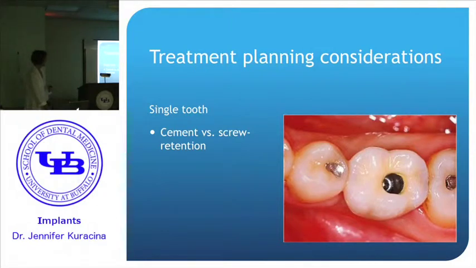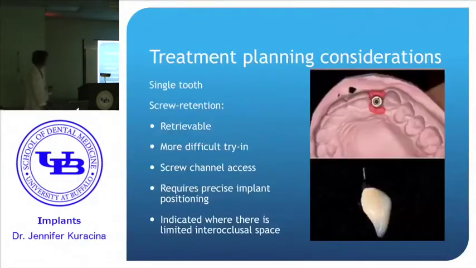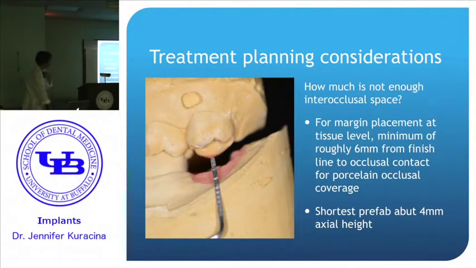We talk a little bit about screw versus cement retention. I tell them that yes, screw-retained restorations are retrievable, but they're harder to try in, unscrewing and putting it back and forth. The placement has to be much more precise, so the screw channel isn't coming out through the labial surface of the tooth. And mainly, we do them when there's limited interocclusal space.